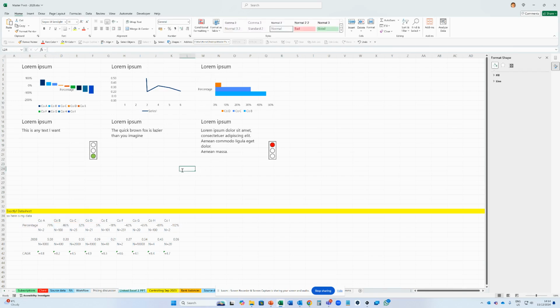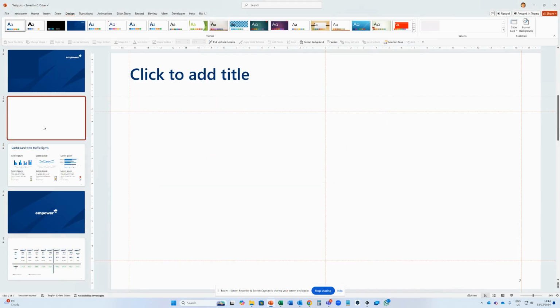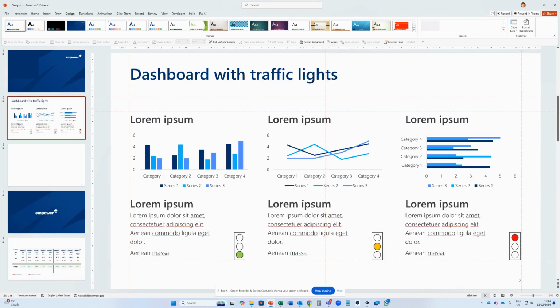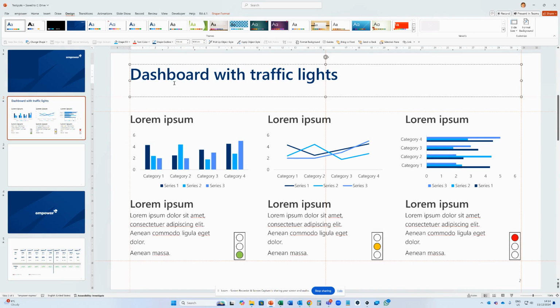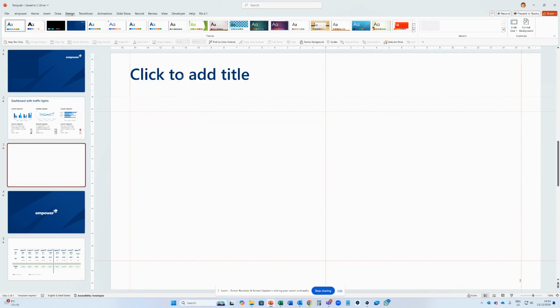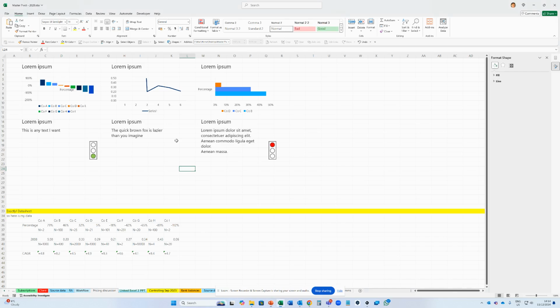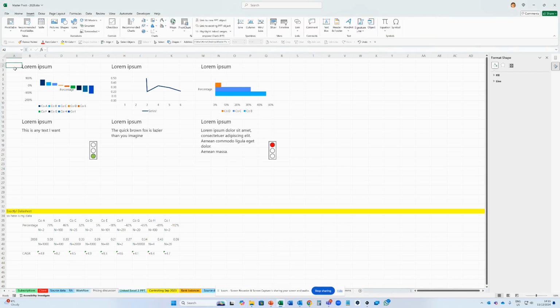Right, so I'm going to go back into Excel and I'm going to show you how to link the data. So this one here, let's say I just want to keep the title for this. So I'm not going to link the text, I'm just going to paste special. Now I'll go back into Excel. I've missed a very, very important step. So this is the important step.